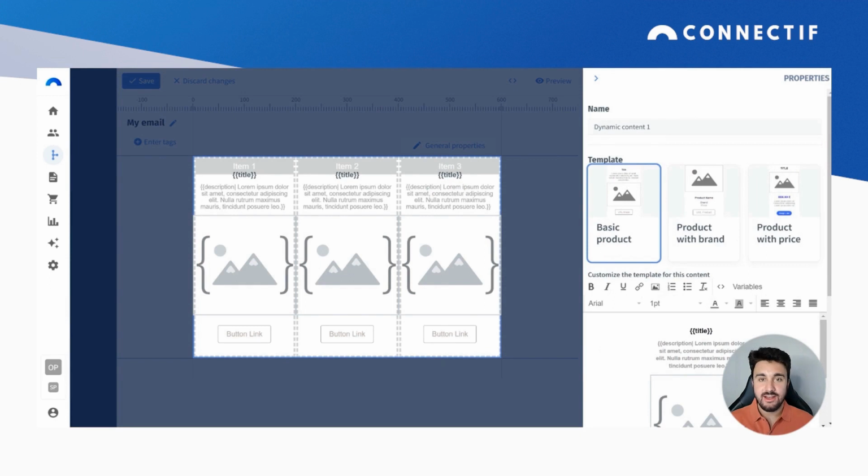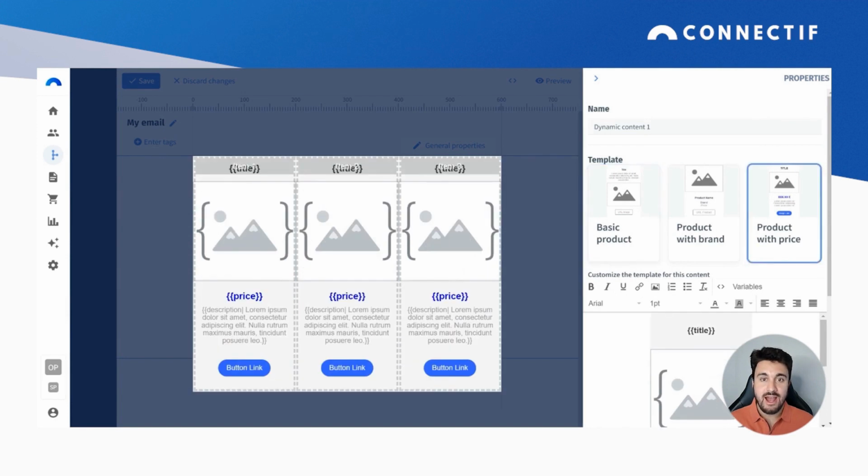Here we see that there are different templates to use. In this case, we are going to select the third one. However, this specific one has a higher degree of customization. For instance, we can include the brand variable or remove the description variable it brings, as we will see in the upcoming demonstration.